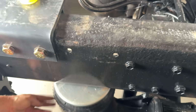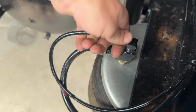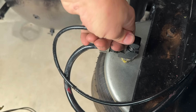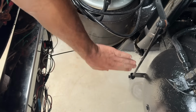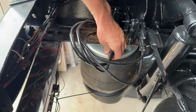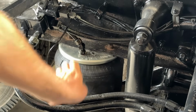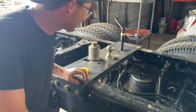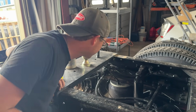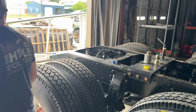Looking all sealed up. All right, that one's good. I forgot to tighten this one and it's not even leaking. So no leaks here even though I hadn't tightened that yet. Good. Cool. Awesome. And it feels good to have nice fresh rubber on there. Those old ones were hard as rock. It was just a matter of time before they blew on us. Bueno, I'm gonna tighten this little hose back here and then airbags are checked off the list.